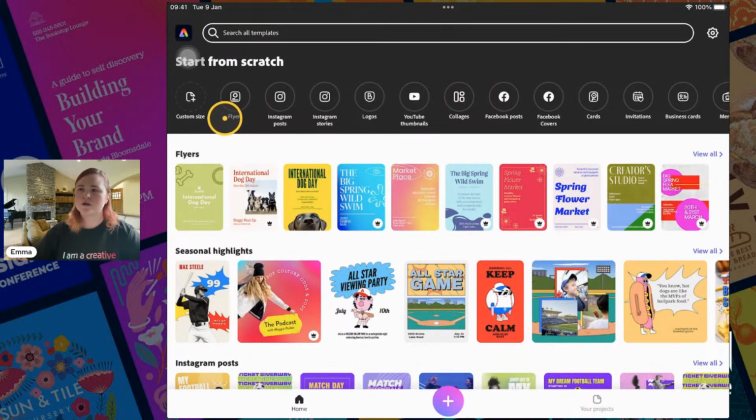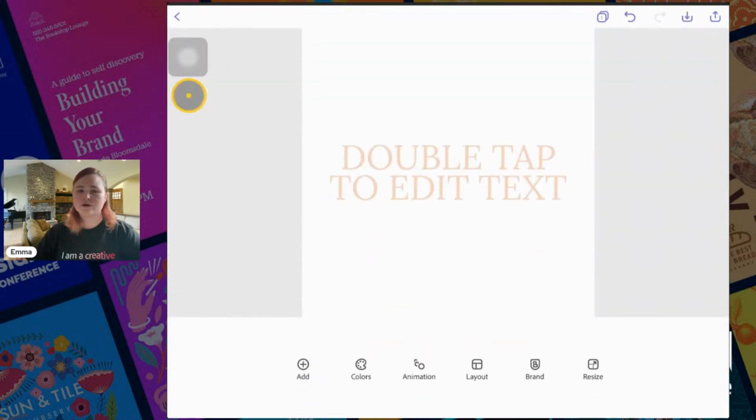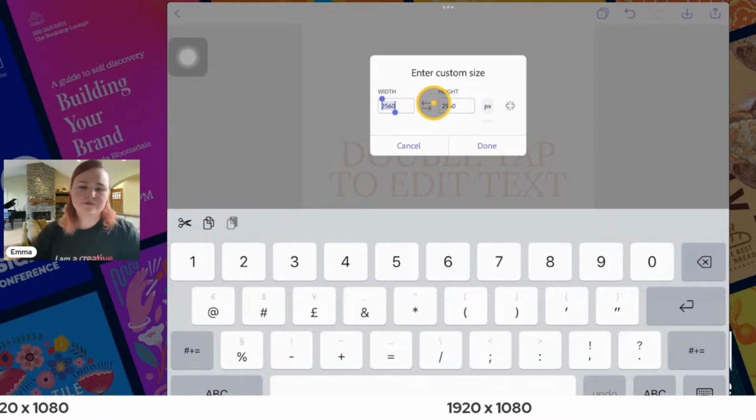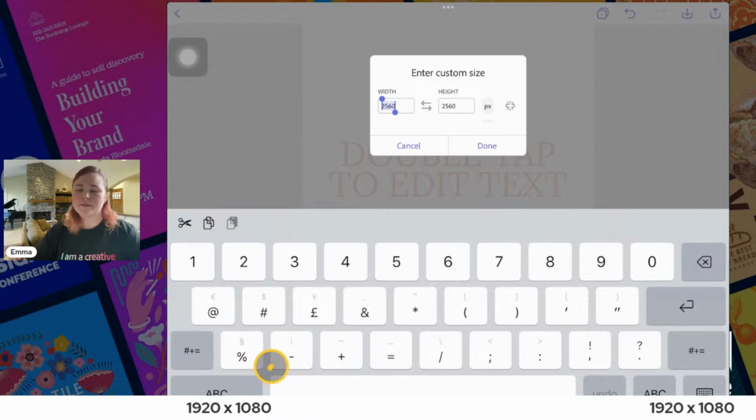And to do that, I want to have a wee look up here. There's loads of different pathways, but I want to create a custom size, okay? So I'm going to click on it for you. And you're going to be asked then, what kind of size do you want it to be? And I have a wee banner here just to show you. Just flip it around the screen there. We want it to be 1920 by 1080.